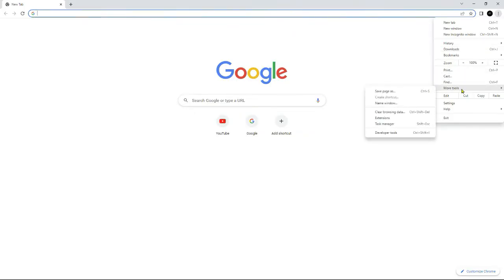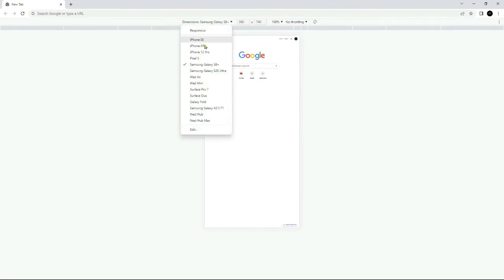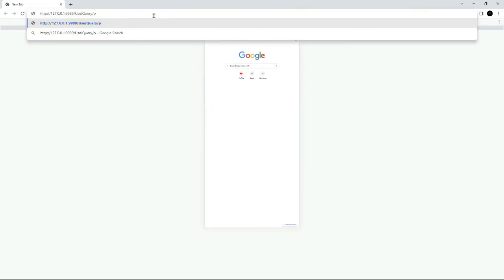Inside the Chrome browser, I'm changing the user agent by going to the developer tools, and here I'm selecting Samsung Galaxy S8 Plus as the user agent of my Chrome browser, and I'm rendering this Android adaptive web live preview build that we have generated for our project.